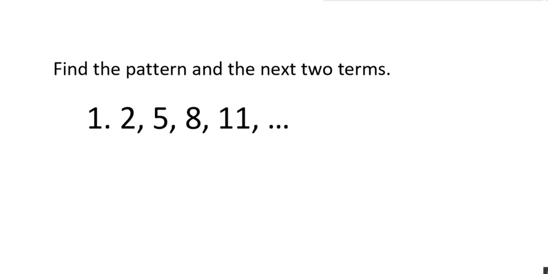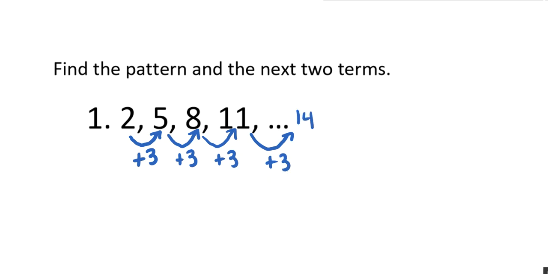So to go from the first term to the second term, we want it to be the exact same as going from the second to the third term and from the third term to the fourth term. So it looks like this particular pattern looks like to go from 2 to 5, we add 3. To go from 5 to 8, we add 3. To go from 8 to 11, we also add 3. And so if we repeated this pattern, 11 plus 3 would be 14, and 14 plus 3 would be 17. So the fifth and sixth terms would be 14 and 17 respectively.